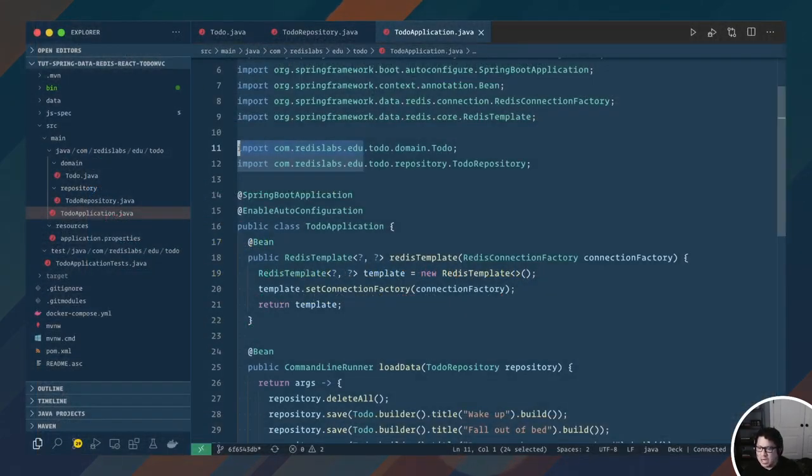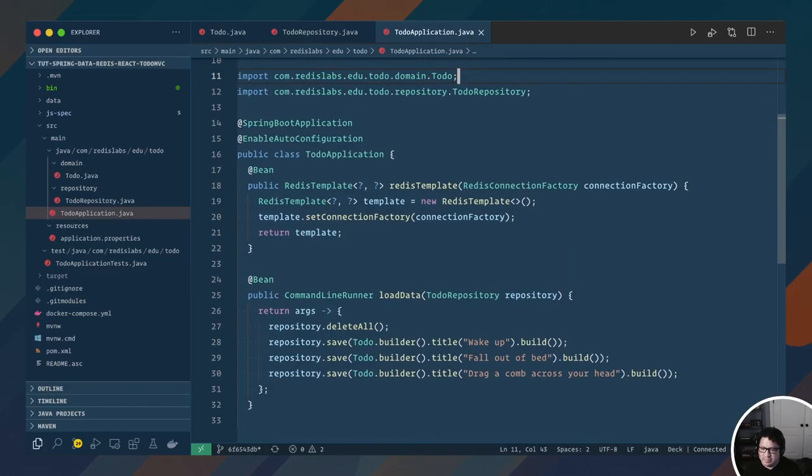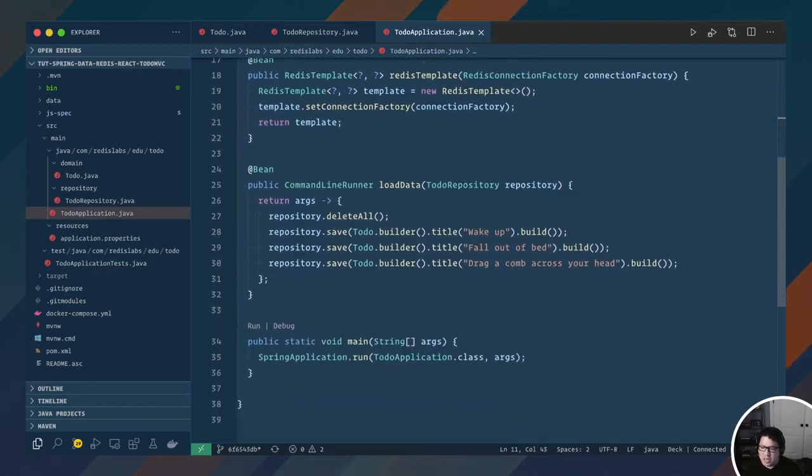Now, in context, our to-do application is growing. So we have the Redis template that we had before, and now we have our command line runner bean. Keep in mind that you can use the command line runner in many different ways. You can implement a full-blown class for that interface. But in my case, I decided to just provide a method that returns a command line runner instance and mark it with @Bean. Again, remember that this is a functional interface, so you can use Lambda expressions, for example, like we did in here, with some of the to-do repository CRUD methods.